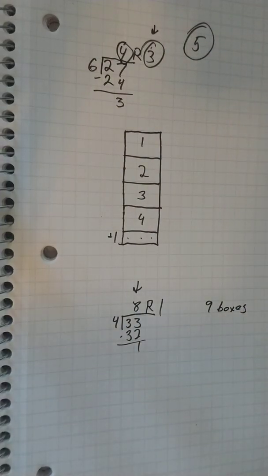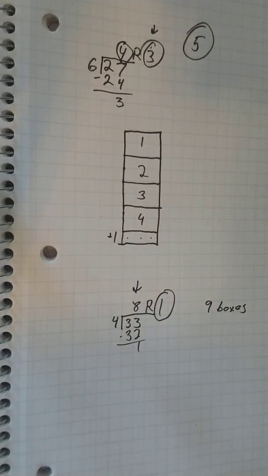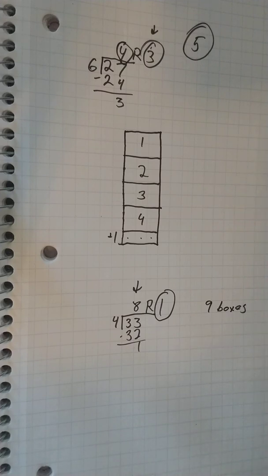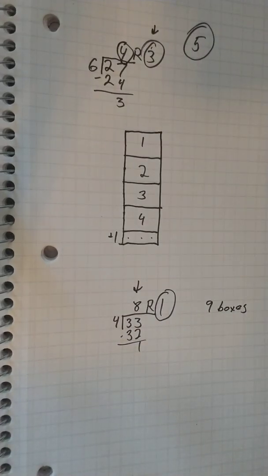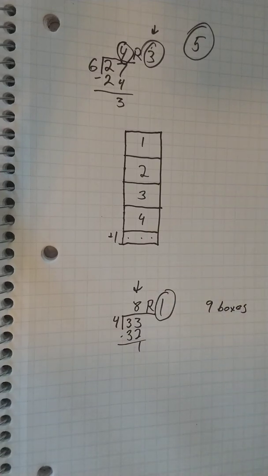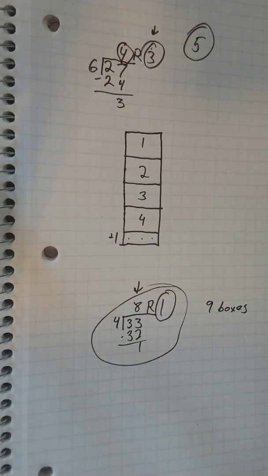They could ask you, how many coffee cups will be in the box that isn't full? Well, that's what our remainder is. We have that 1 coffee cup left over that didn't get in with all these other coffee cups. So it gets its own box. There's going to be simply 1 coffee cup in that box that isn't full. So depending on the question they ask, your answer is going to be different, even though the math problem stays the same of 33 divided by 4.